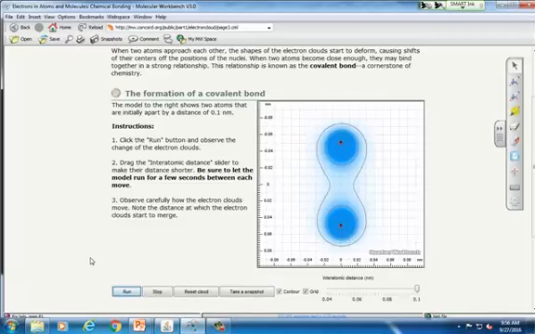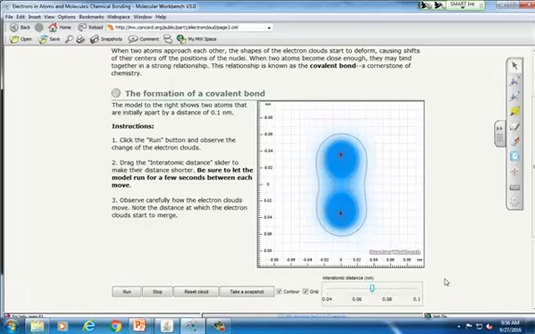If I have a covalent bond and I stretch it to its limit before it breaks, then it might look something more like this. So if I want to bring it into the correct distance between the nuclei and pull the nuclei together, now I have something that looks a lot more like a covalent bond. So this is when you draw on paper a Lewis structure and you have a line between 2 symbols, a line between 2 atoms representing a covalent bond. This is really what it looks like. You have the 2 nuclei, and they've gotten close enough where their outer energy level of electrons is starting to overlap with the outer energy level of electrons from the neighboring atom.